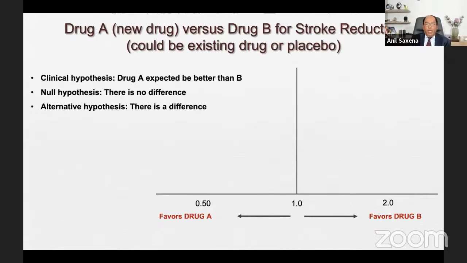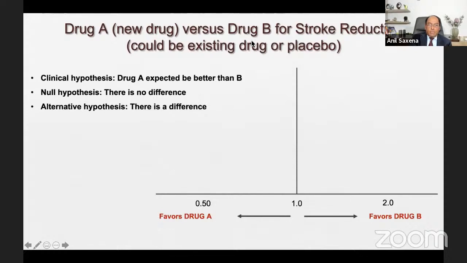So typically you have the trial results shown in this manner. You have the graph like this, where, for example, you have drug A on this side and drug B on this side. It could be a placebo also. And you have a central line, which is called the line of no effect. Here the ratios are coming to one, whether it's a relative risk or hazard ratio is coming as one, which means there is no difference between the drug A and drug B. So it's being shown here as a central line or line of no difference. If your risk is on this side, then it favors drug B. If it is on this side, then it favors drug A.